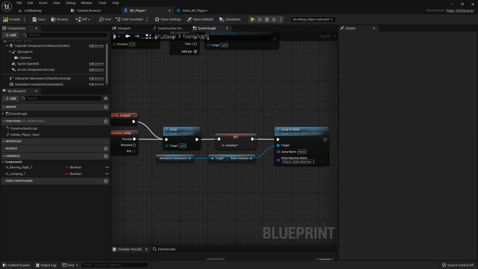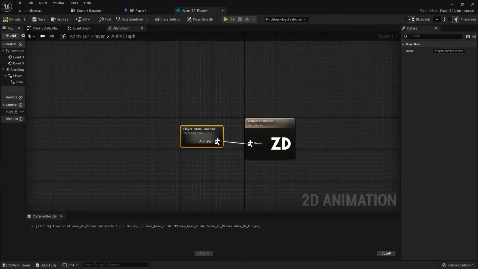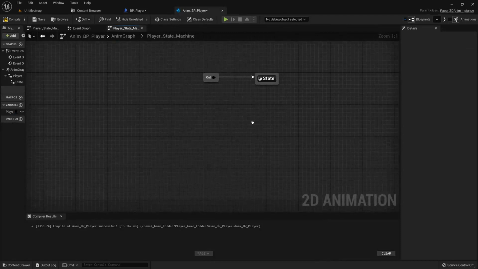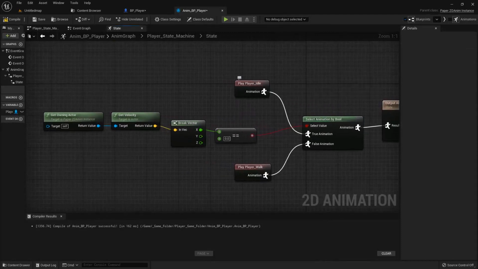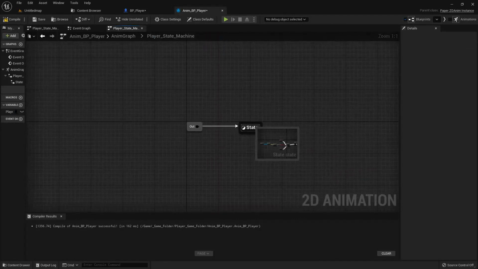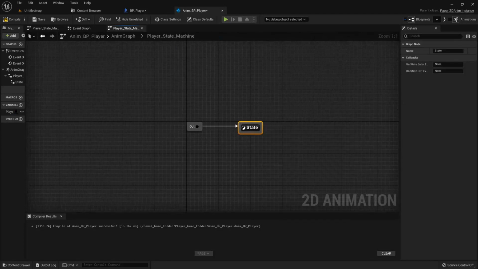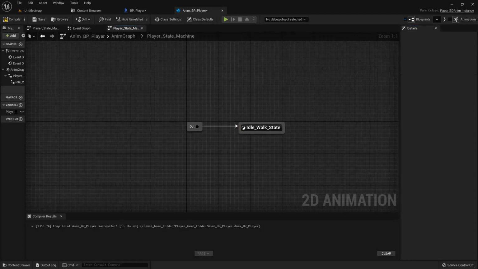All right, so we got this set up. We got our jump node. Here's the animation state. Let's go back in here. Like how we got the out pin, and this is the idle walk, and this is like a whole function thing in there. This jump node will be a little different. I forgot to name this. Look at this. All right, here's my idle walk state. Wow, I'm rushing. I wonder what else I messed up. All right.